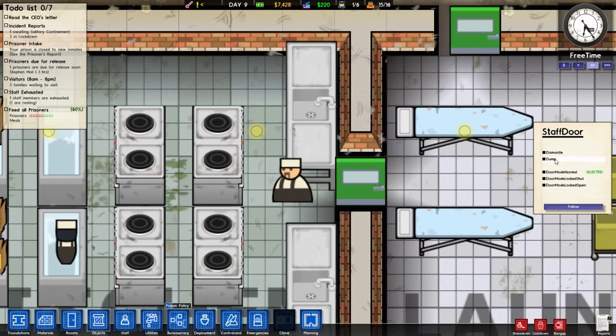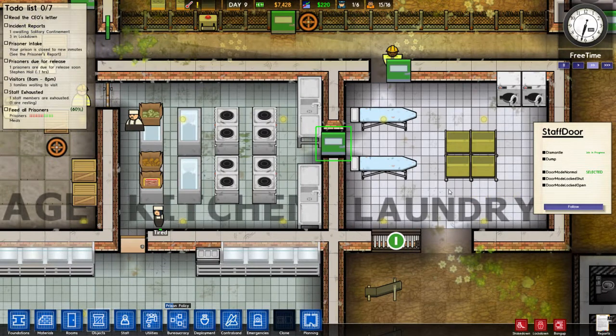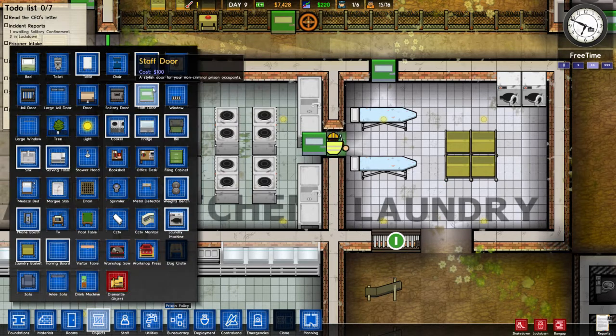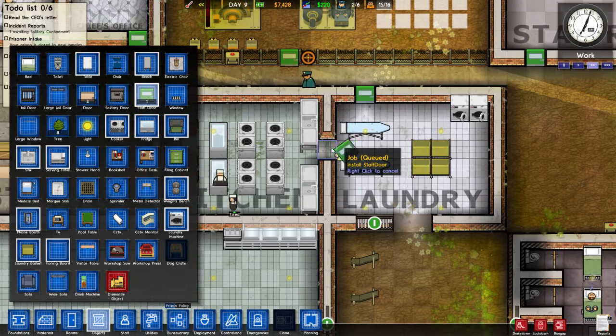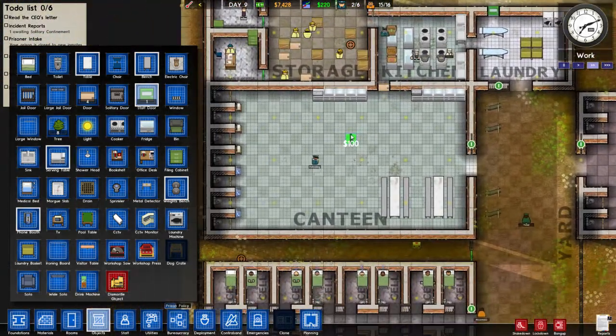Okay, let's dismantle this. It's because I'm used to in RimWorld doors auto rotate. Okay, what's the control for rotating things? Let's wait till he's dismantled that. Okay, it's not Q and E. R to rotate. There we go. So that's going to stick that door on there. Okay.